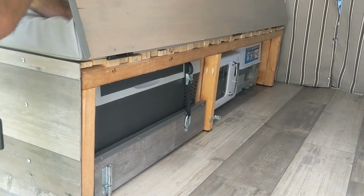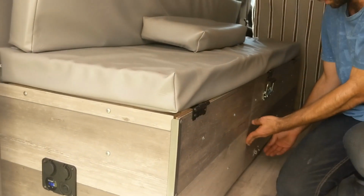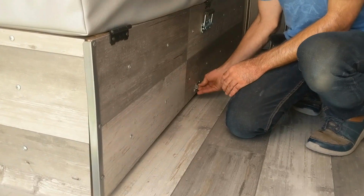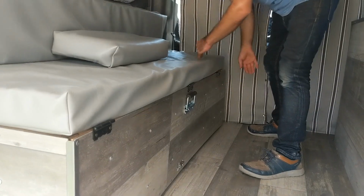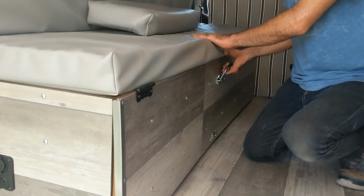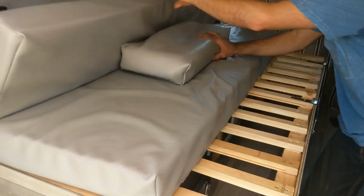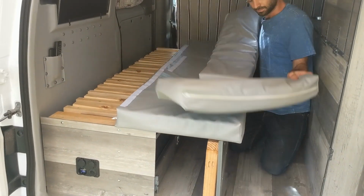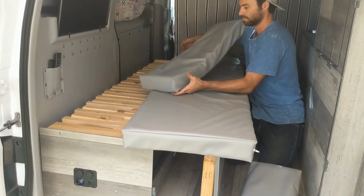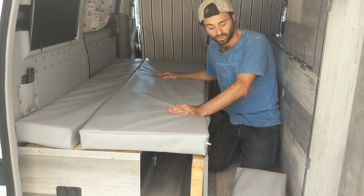In order to pull the bed out, you have to put this notch in here, or there's a bolt in here, and you unlock it. There's an unlocking mechanism over here, and all you do is lift up, and you are set for your bed.